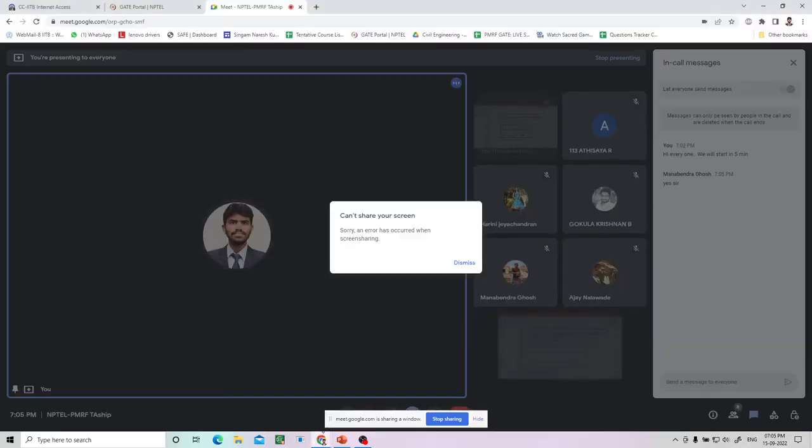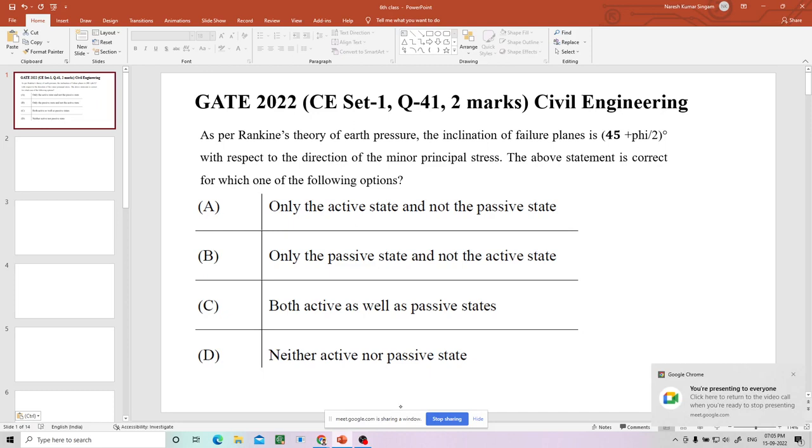Can someone tell me, can you see the screen? Now can you see the screen? Slide. You can't see anything? Can you see? Can you read out just any sentence? Okay. So I think so. I hope everybody can see it. So I'll be starting the class. If anybody is unable to see, just let me know.